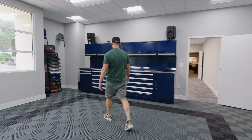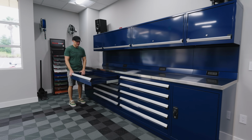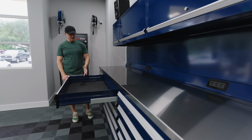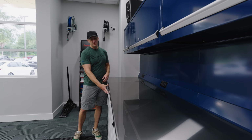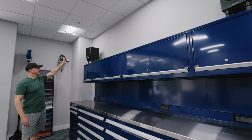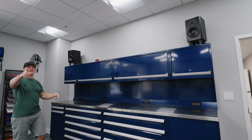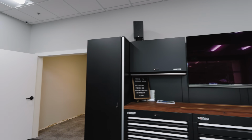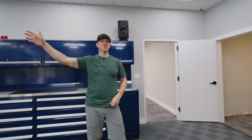They can come in here and go to Rousseau, and I can show them, well, here's the cool part about Rousseau: there's zero deflection, and you can hold hundreds of pounds. They can see the fit and finish of everything. We actually have our audio solutions. This is the advanced solution. That is the basic solution. I'm going to have the ultimate solution in the studio up back, and then I'll have the obsessed solution, which is my flagship solution at my house.